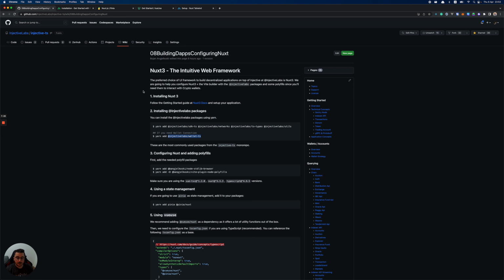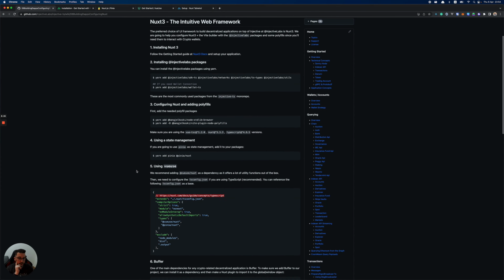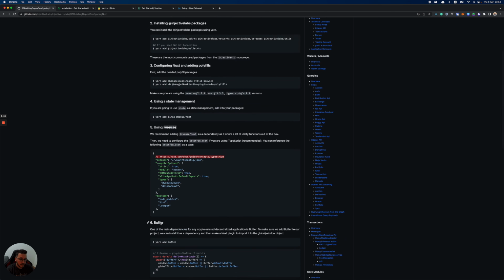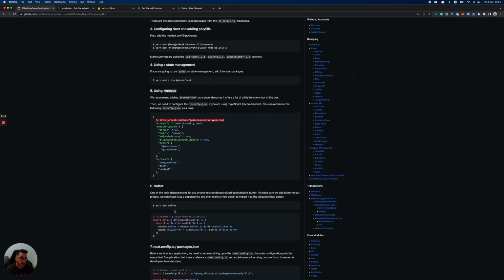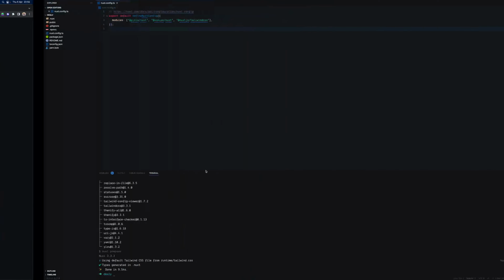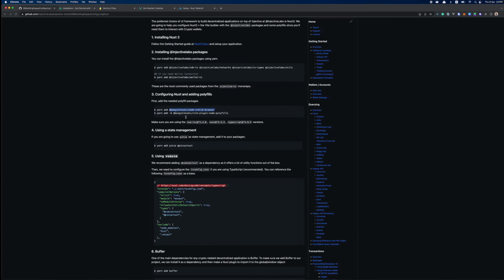Then if I go back to the configuration, we need to add some polyfills. We need to ensure that our application will work in the browser properly. This means for the particular builder that we are using, Vite, it's the standard of the Nuxt 3 framework. We need to ensure that in the final bundle, we include polyfills for Node standard libraries like buffer, crypto, events, and etc. And we need this because most of the libraries that we use in the Web3 space need access to at least the buffer and some other crypto-related dependencies. So let's add these two libraries, and then the other one as well.